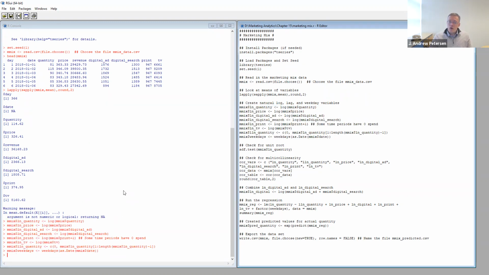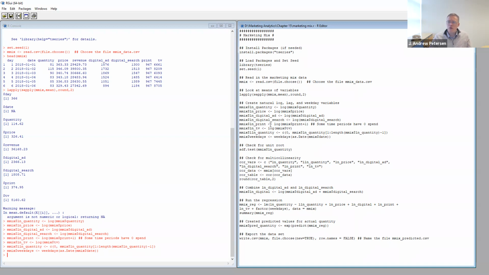Now, before we run our model, we're going to do two things. The first thing we're going to do is see whether yesterday's sales are too predictive of today's sales. Essentially, it's something called a unit root problem. If yesterday's sales almost perfectly predict today's sales, essentially the coefficient of that AR1 type model is 1 or no different than 1, then we might want to take the change or the difference between those variables and look at how much our price and our marketing efforts influence the change of sales day over day.